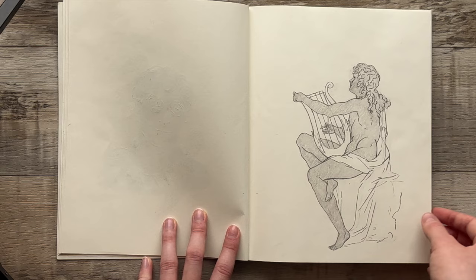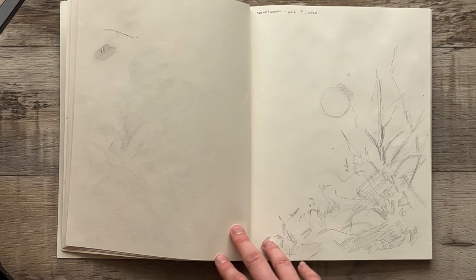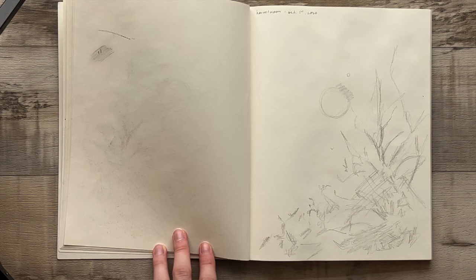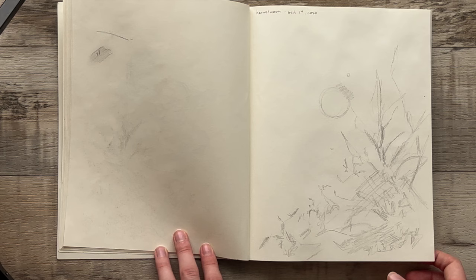So now we get into my late 2019, early 2020 pieces, which is when I really focused on doing oil paintings. I followed an oil painting artist on Instagram and she was so popular. And when I was starting to want to begin my art career, I was like, oh, I should do oil paintings because that's popular online and I'm sure to make a career out of that. So I started working on some series of oil paintings and this is the sketches for those pieces.